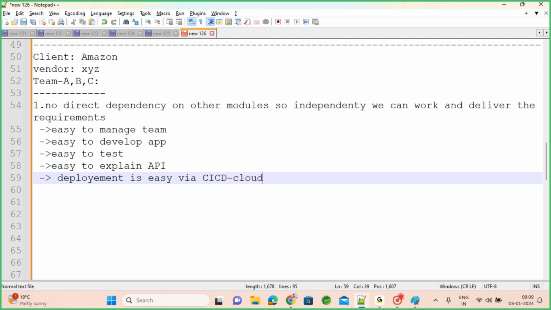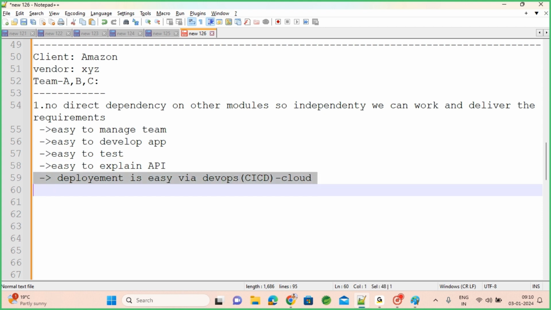A lot of advantages we will get from the cloud and DevOps. Microservices applications are usually deployed by using CI/CD pipelines automatically into your cloud infrastructure.